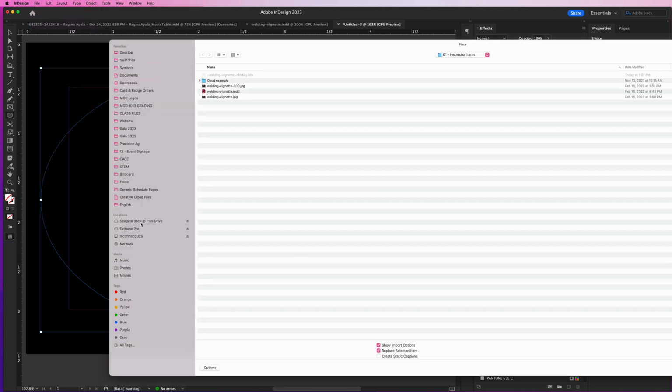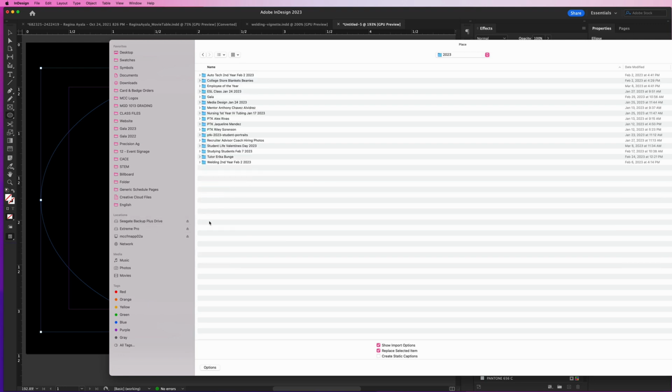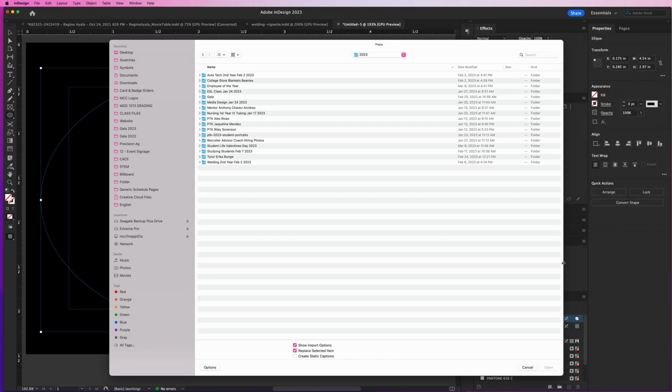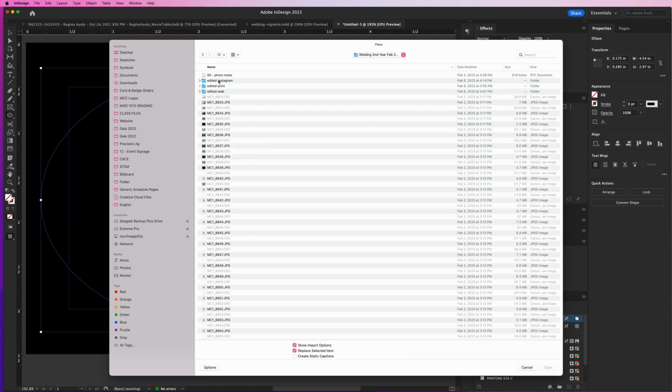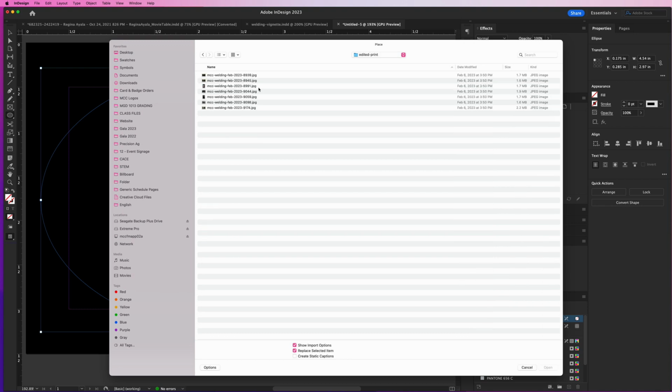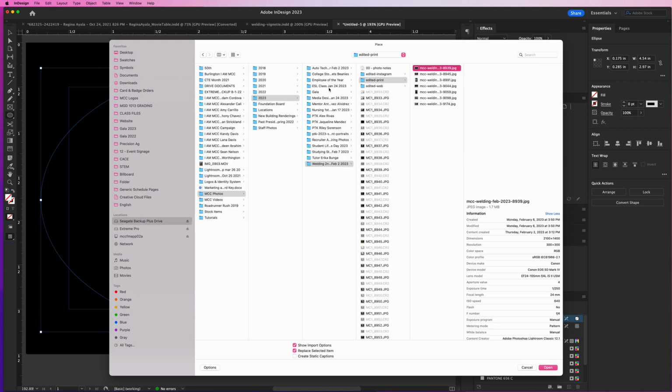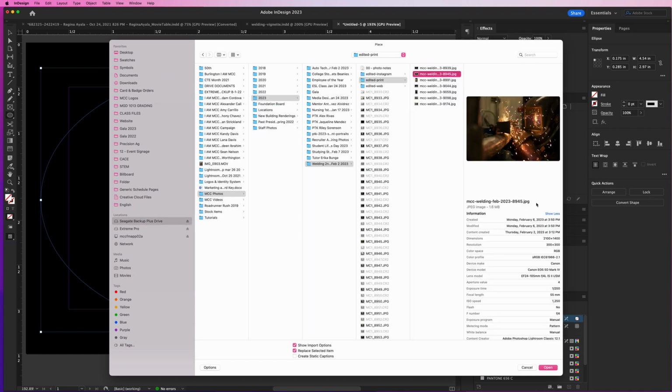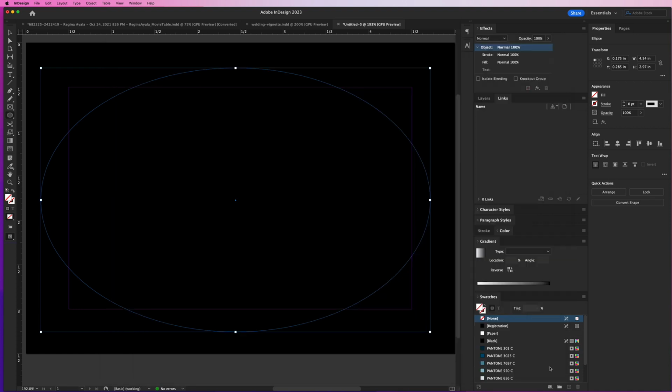Now it's really important that you place a photo that is high resolution, so make sure that you have one of those, or if you don't have one, you're going to probably have to find a new photo because otherwise it's going to look weird and pixelated. So I took some welding photos the other day, and I know I have good print resolution, and I should have picked this out beforehand, so bear with me. Okay, so this is the photo, so I'm going to click open.